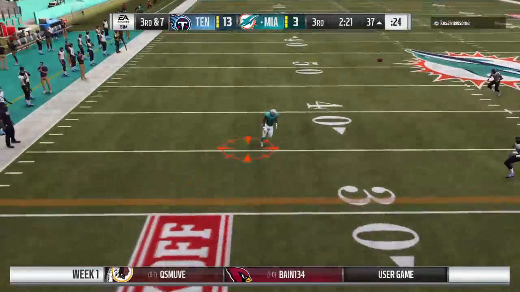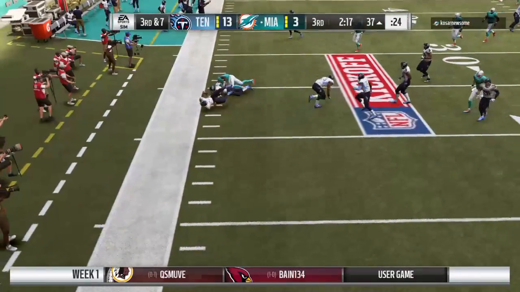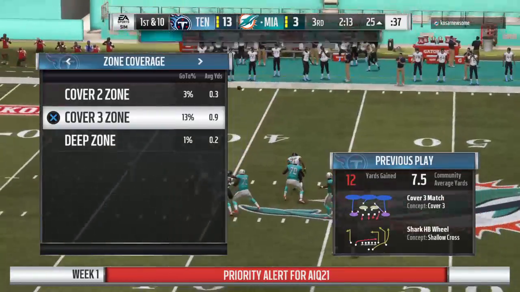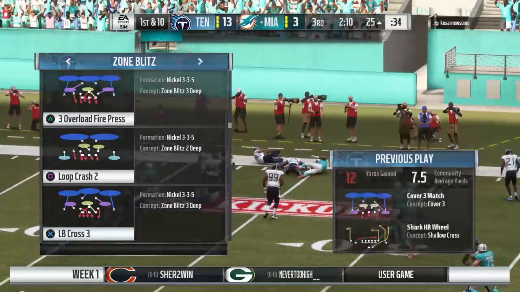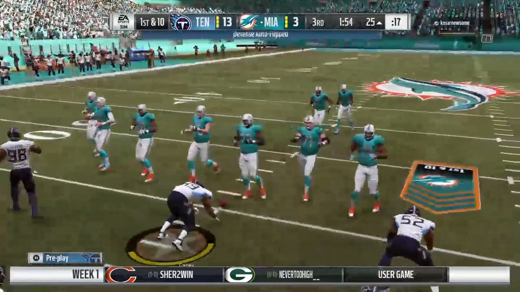Taylor operating from the gun. He dumps it off to Drake. Fights through, and now a crease. And they're able to get this one past the 30 down to the 25. The Dolphin passing game rolling here. They've got another 1st down. Taylor now 5 straight completions here in this second half.